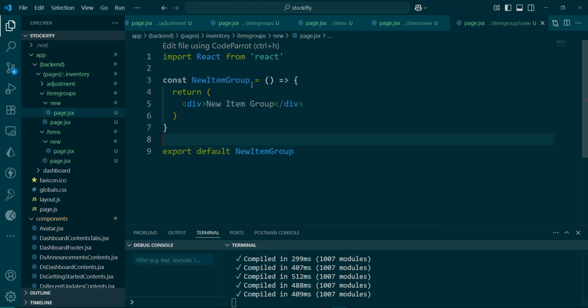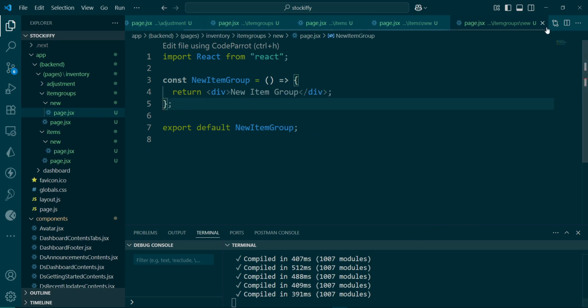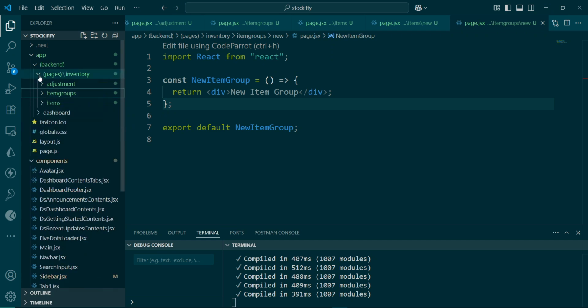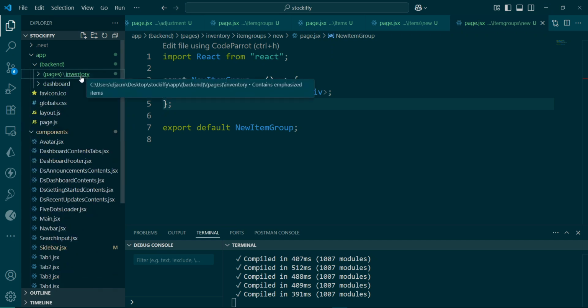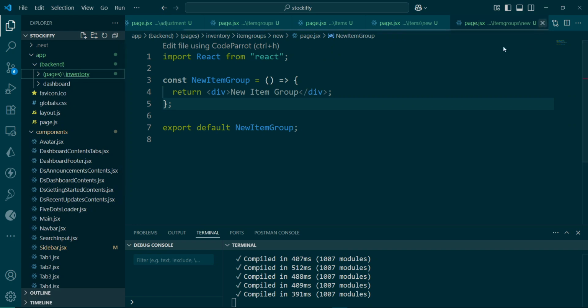Okay, with this we have created the basic routes for inventory management, like when we want to create inventory and add products or services.